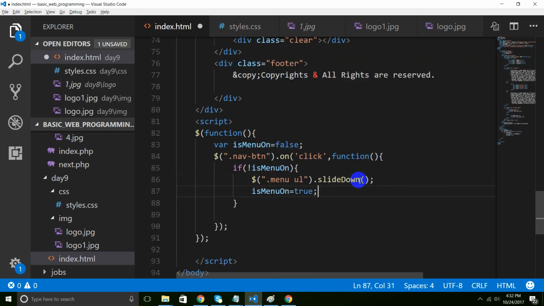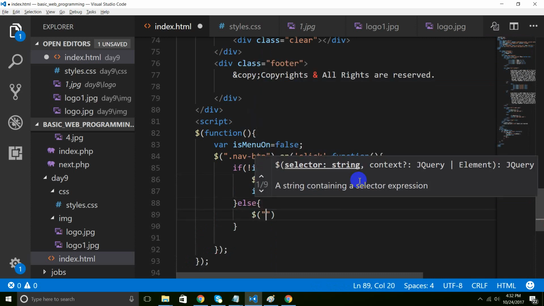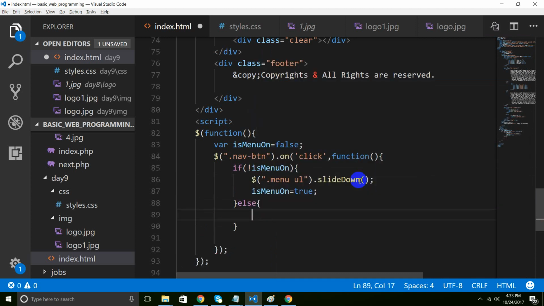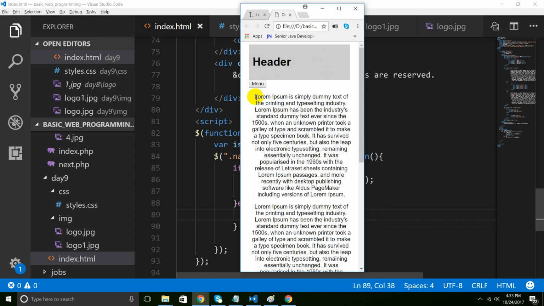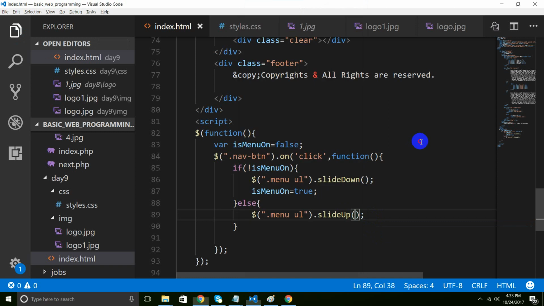We memorize it. Else slide up. Still it's the same thing, right? It's like a slide toggle.